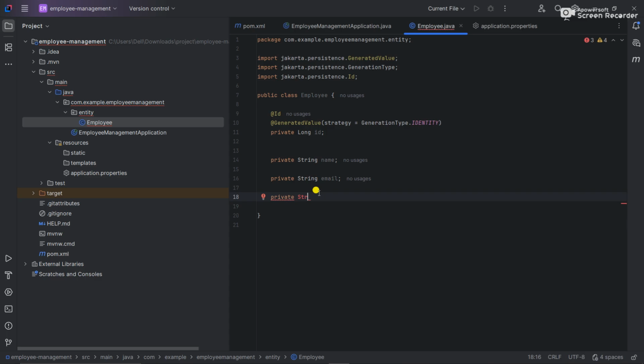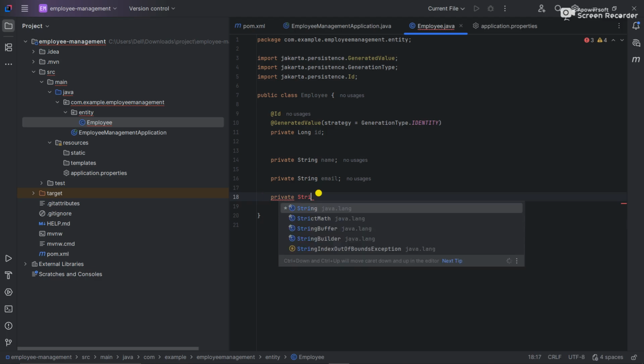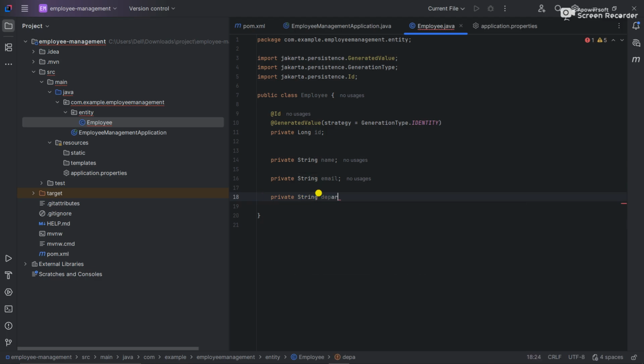What I'm doing here simply is creating multiple fields. So the fields are ID, name, email, and department we are creating. Okay, so this is one field.